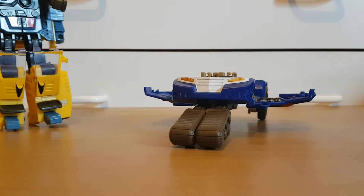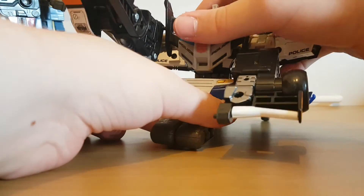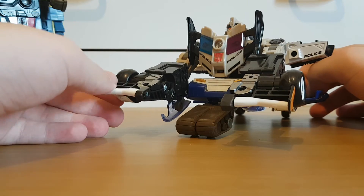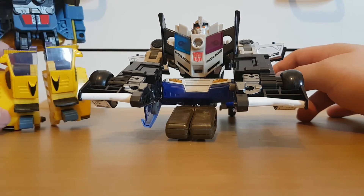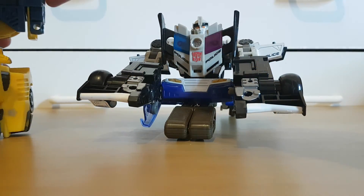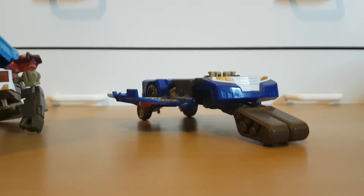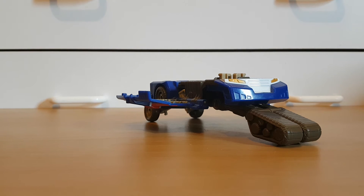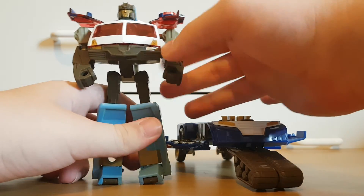Other Autobots are also able to combine with the little rover unit. Bringing back good old Prowl — brace yourself, this is going to be hilarious — you can have this going on. It looks like Prowl's being cut in half and currently using this as a life support machine. Yeah, this is pretty much a substitute for Toeline's leg mode. But separating them, I'll just get Toeline back into his actual robot mode.